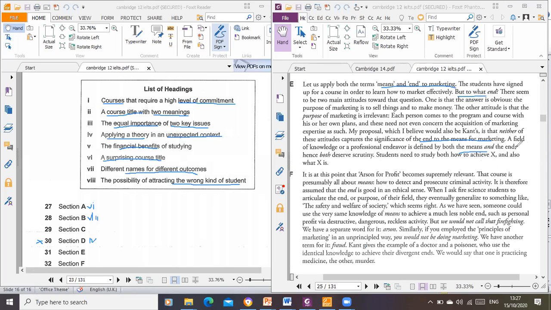Yeah, now look at this. By both means and end, ends both deserve scrutiny. So I have means and end in mind. Okay, now let's look at it, there are two important things, two equally important. So the two key issues are means and end, but they require scrutiny.